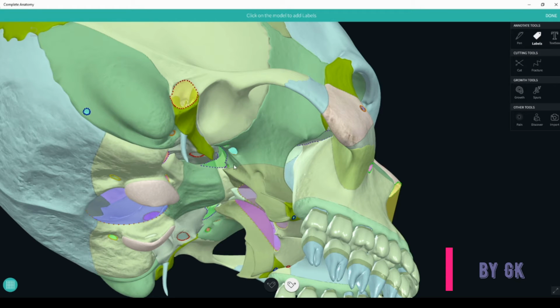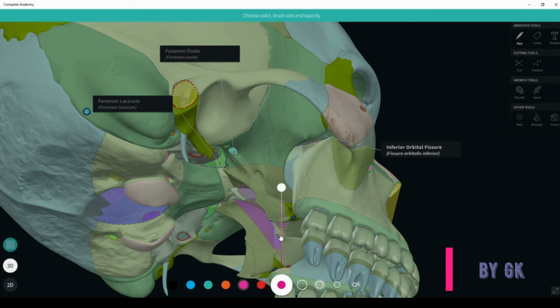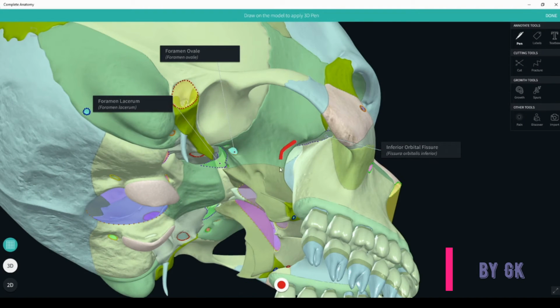Communications of the infratemporal fossa. First, it communicates with the middle cranial fossa through the foramen ovale, the nearby foramen spinosum, and the foramen lacerum, as a communication between the external base and the infratemporal fossa. Also, at the front, it communicates with the orbit through the inferior orbital fissure, and this small portion in the region pointed out in red leads to the pterygopalatine fossa.